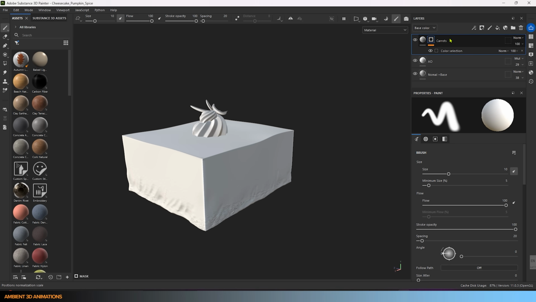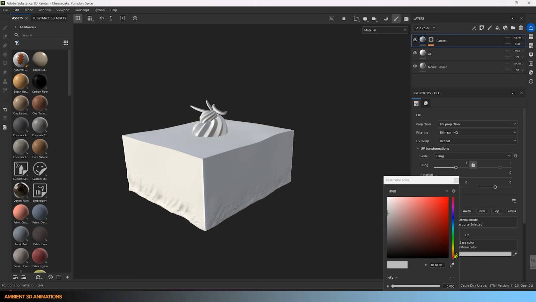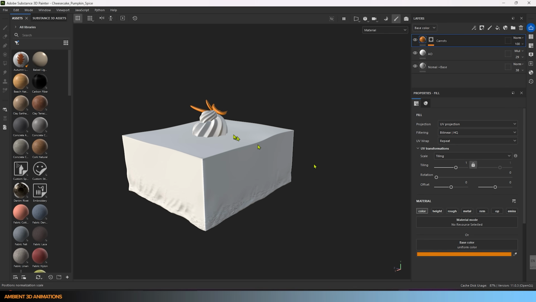So let's just adjust our color in here. So you'll see we have this base color. And if I want to adjust the base color to be an orange, that looks like a nice orange for some carrots, then we can go ahead and do that.